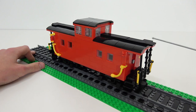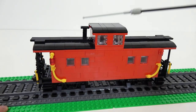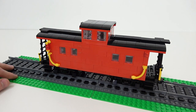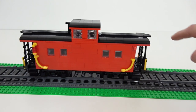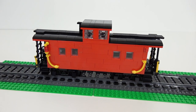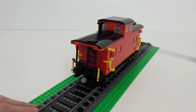Then we have the arched roof that covers the top of the train, along with the chimney. This caboose has vent pieces running down the roof just to give it a lot of texture. One thing I do want to point out: the BMR kits come with these axles and ball bearing wheels, and these things glide like crazy — I barely have to push it and it just rolls, so on a slanted surface it will roll quite easily. Also, the couplings on the train just use the classic magnet pieces.